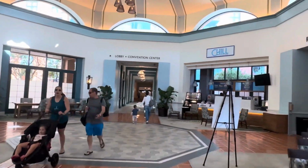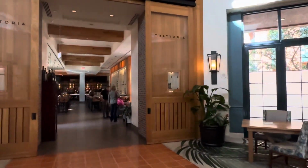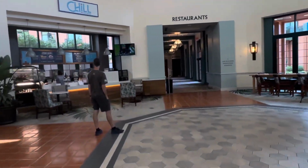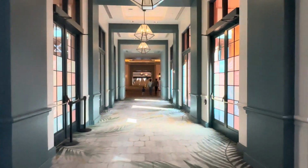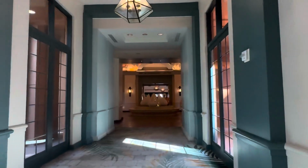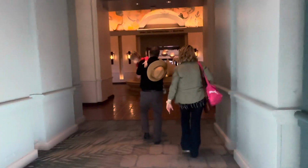So here's the convention center. There's two restaurants over here. And of course there's the Milano, which we're gonna find out. I'm not sure if it's the steakhouse or if it's the Italian restaurant. And it looks like it's an Italian restaurant. So now, here's some of the seating area. These are the dolphins and the little tables. Now I'm assuming this is like, you're gonna have a morning coffee, morning Danish, one of those type of places where you can actually sit down, have your coffee, have your Danish.